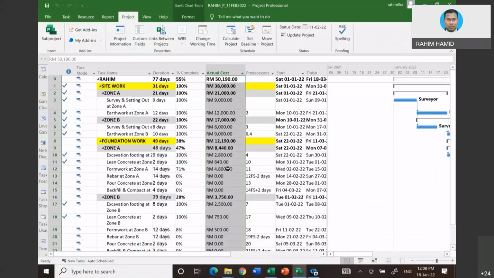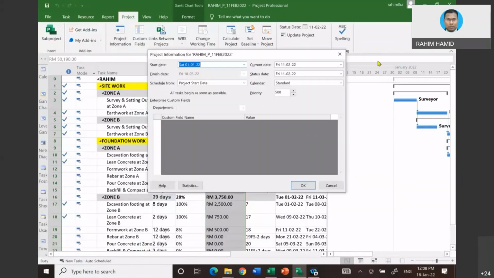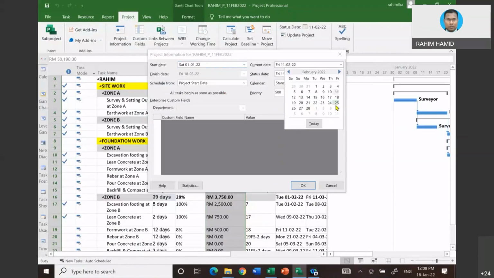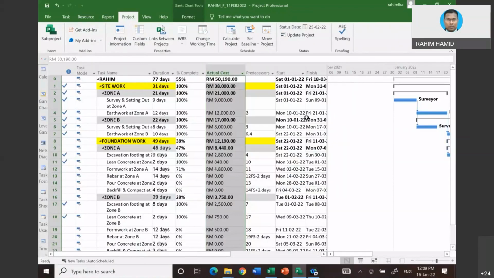A few more. Then click again, generate 2 more weeks after 11 February. That will be on 25th of February, click OK. And then update project, click OK, that will be 79.